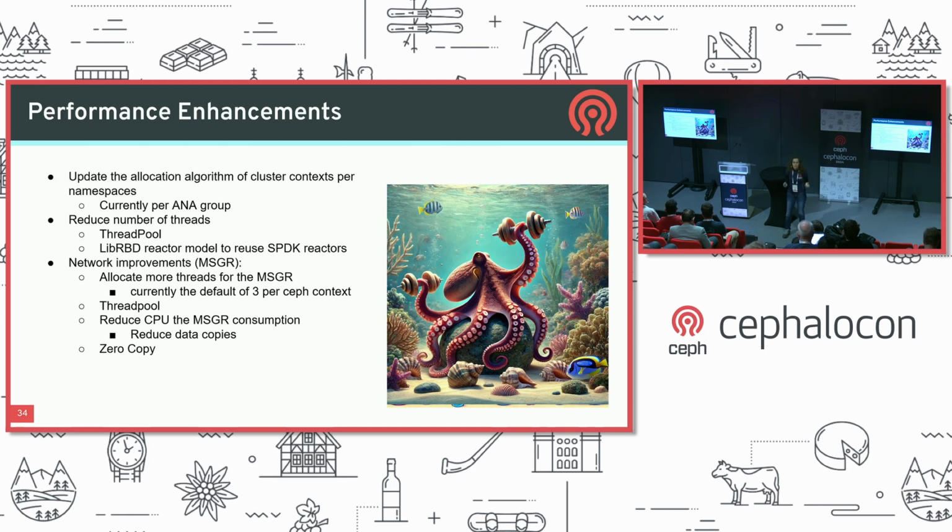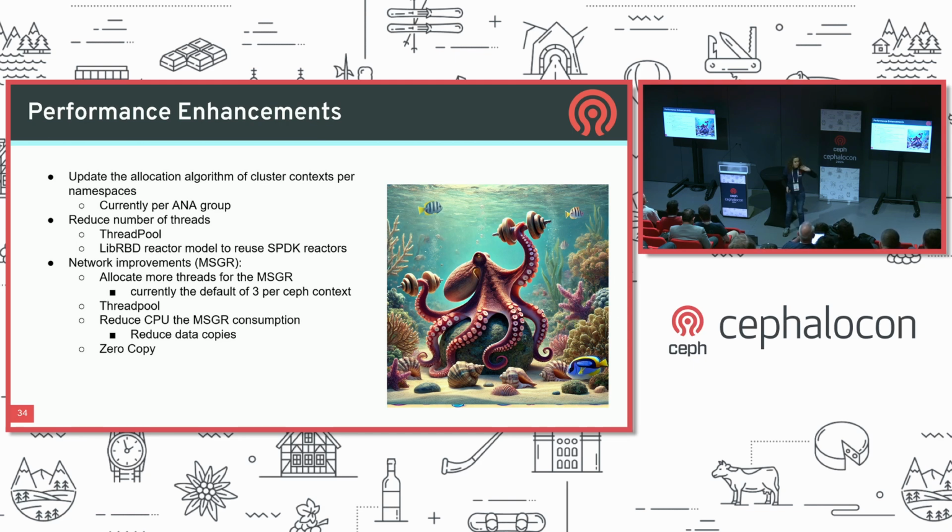Then we want to reduce the number of threads. The threads and memory are too much. That's why we cannot do one Ceph context per BDEV. One option is using a thread pool, but after today's Dev Summit, Ilya mentioned that it will also affect libradios. It won't be just in librbd, and that means we'll need to handle blocklisting, which makes it a bit more complex than what I thought. So I don't know when we'll get it, but I hope soon.